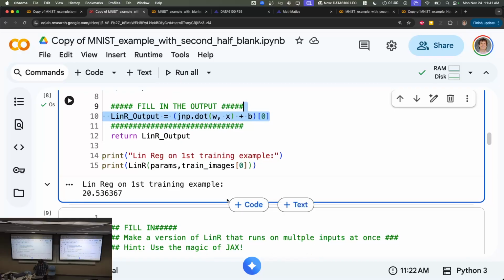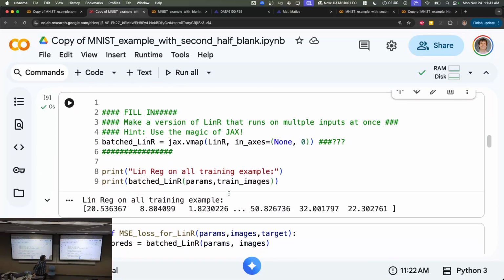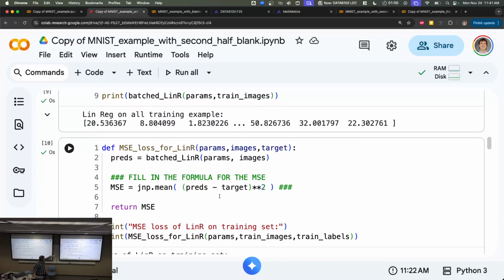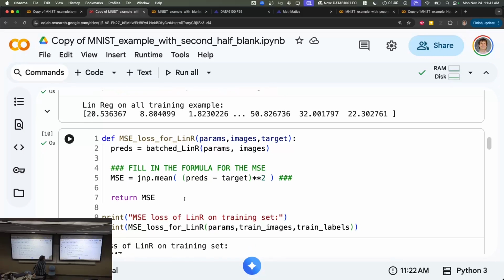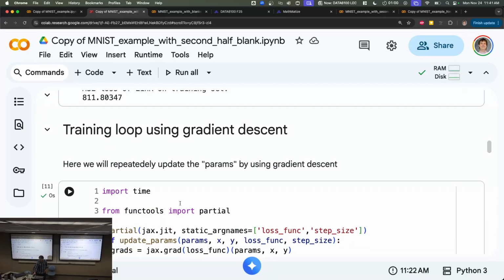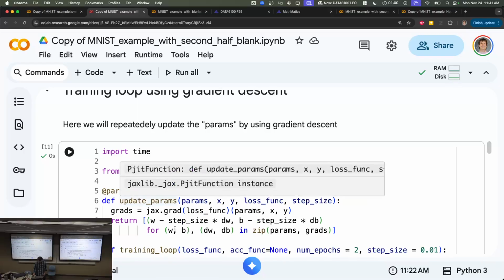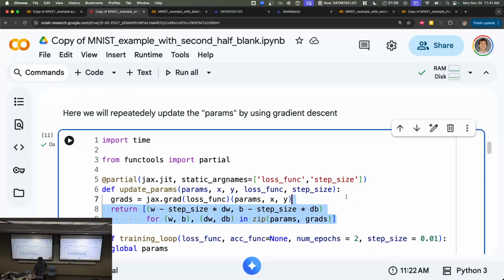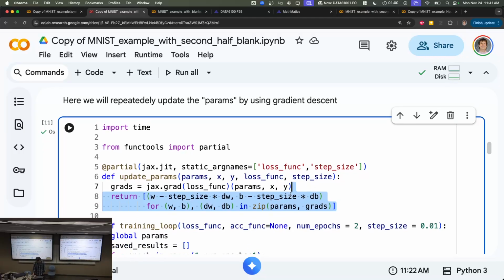Okay, very nice. And the problem with this thing was we measured how good it was doing with mean squared error, which we also filled in. And then we did gradient descent. So we tried to improve the mean squared error by adjusting the parameters in the direction of the gradient. That was this thing over here. So the W's, they move in the direction of the gradient, dW. They go down, that's the minus sign. And how much do they move? They move this thing called step size. We saw that if the step size is not right, things won't work either.